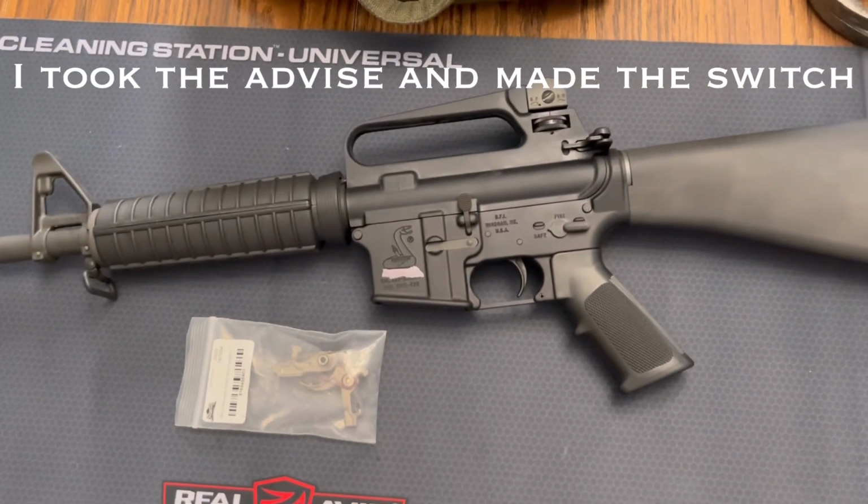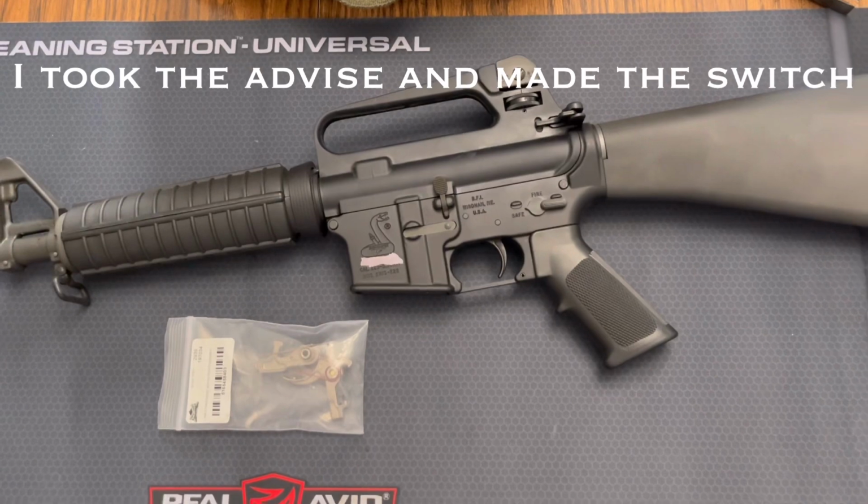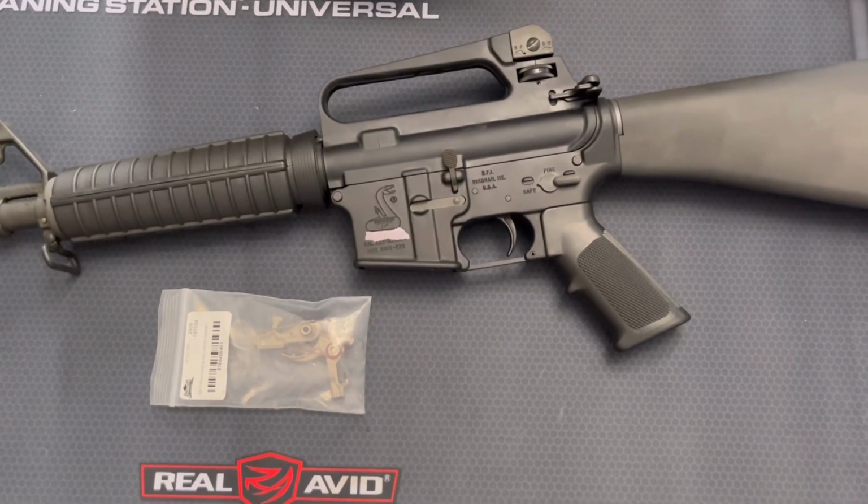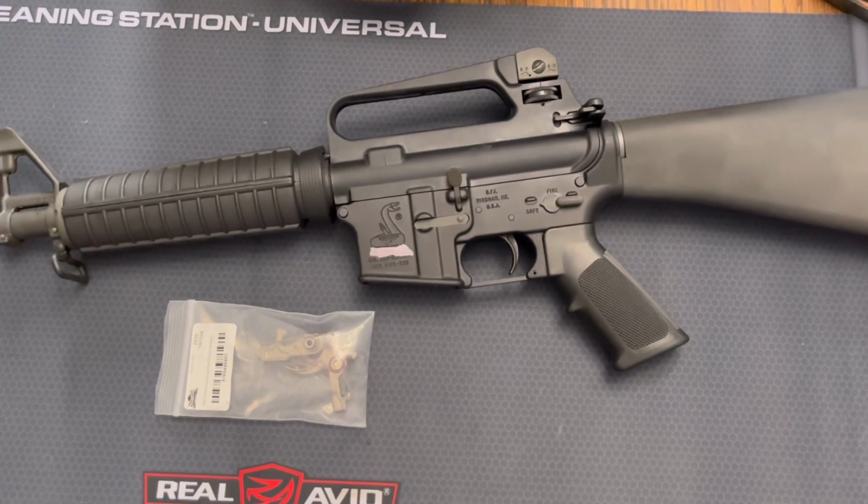This is actually a pre-ban Bushmaster. What that means is, a long time ago there was this president called President Clinton. Some of you remember him, some of you don't. He was one of the best presidents we ever had.